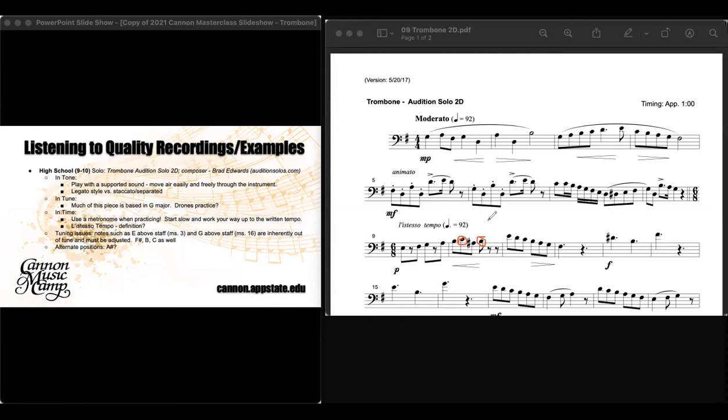And you don't want that. You want to play, as I've talked about already here, in tone, in tune, in time. And part of playing in tune on trombone is to adjust certain positions.